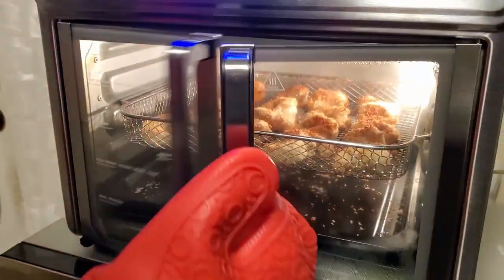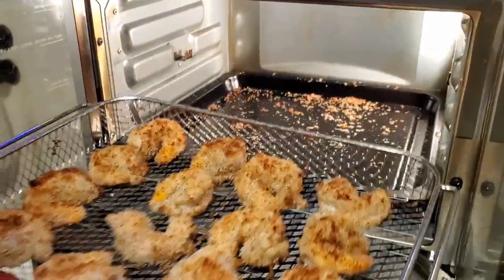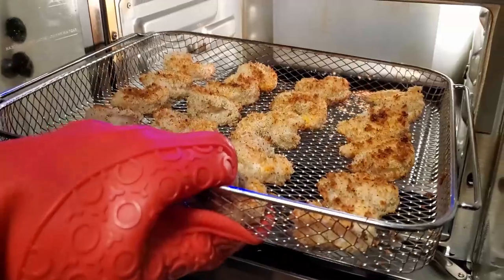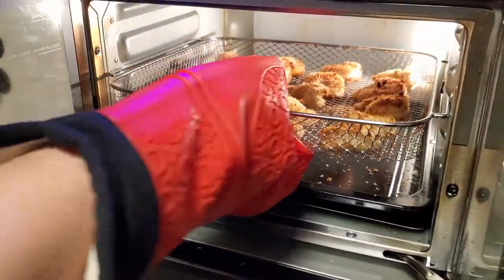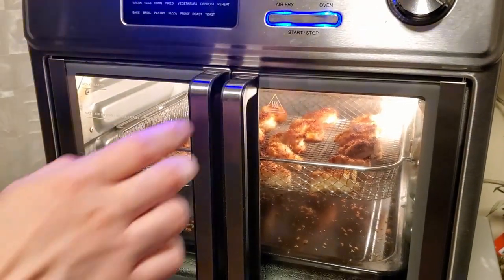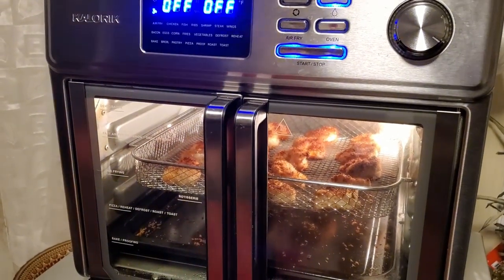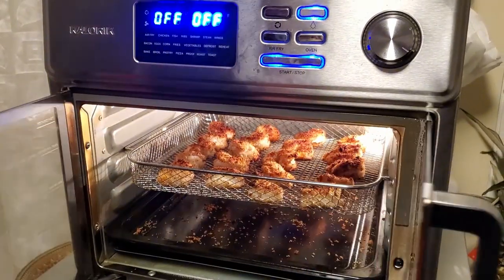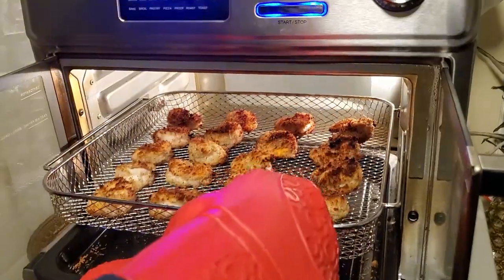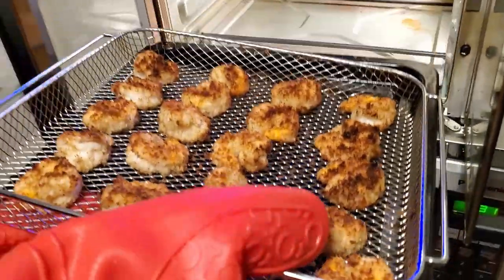All right, guys. It's been 6 minutes, and it's already getting a little crispy on one side and not the other. Of course, we all kind of knew to expect that. That's why we always keep an eye on our food, especially on the caloric. And we're back in business. All right, we're done. And we're going to take these bad boys out. You know, when it's done, you don't just leave them in there.